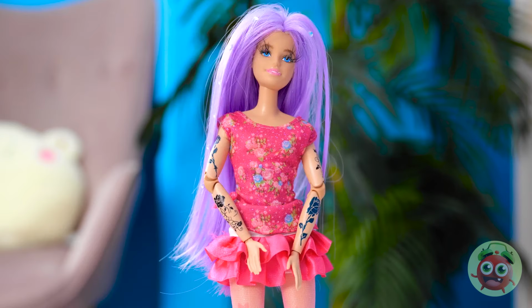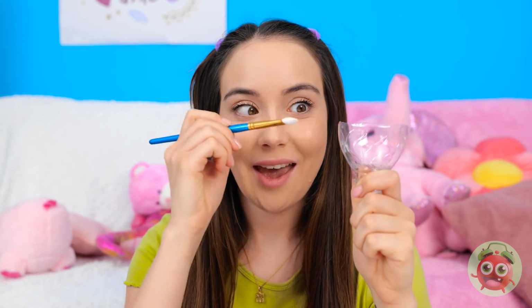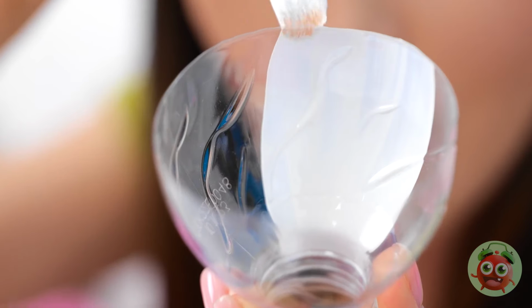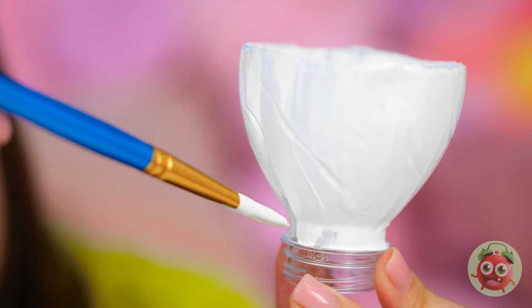Huh? What's wrong? Oh, right. When you've gotta go… I'll remove the top from the bottle. Those karate lessons are really paying off. Now I'll need to paint it. This white will be ideal. I'll go all the way around. And I'll paint the neck, too. Then I'll wait for it to dry.